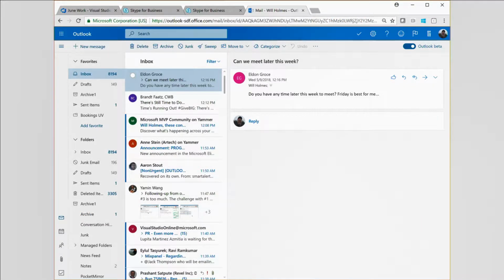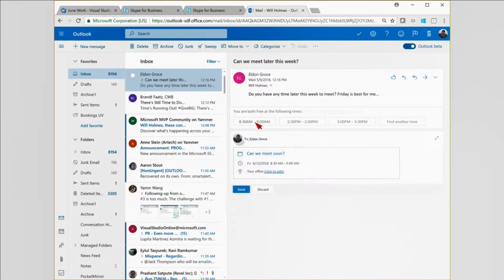So someone sends you an email. What we do is we intelligently detect that this email intent is an intent to meet. So we know that this was a request for a meeting. In that case, we'll show you some time suggestions along the bottom based on the availability of yourself and the person that's sending you this email message. Now, if we don't have their Free Busy, but we have yours, we'll base it just on your Free Busy. And these are times that work in the next week based on the meeting intent there.